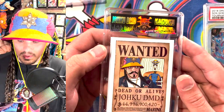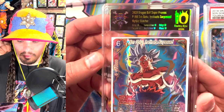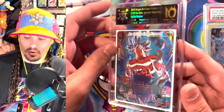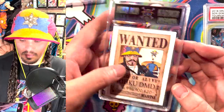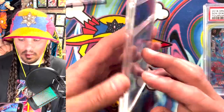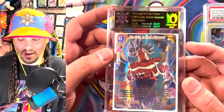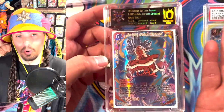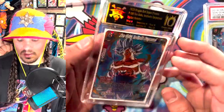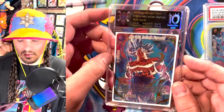There is also the Joku DMD Kaizoku grading, which is definitely going to be the most reputable grading source on the market ever — you have shiny, smooth composition, aesthetic, crisp, and place. This is actually just kind of a joke. I'm making some of my own slabs now because I'm kind of sick of paying a lot of money for these slabs, and most of them just stay in my collection anyway. I even put these in my own sleeve, and I'm going to be exploring this more and just having fun with grading some of my own cards. Some people have been very supportive of it, and I like putting a shiny label on stuff and having it in a nice slab.